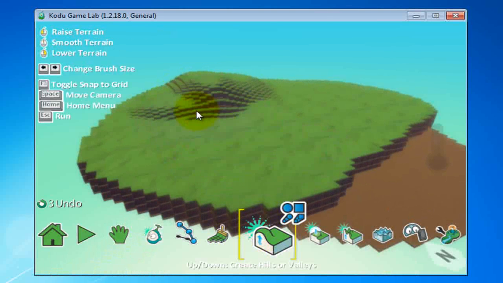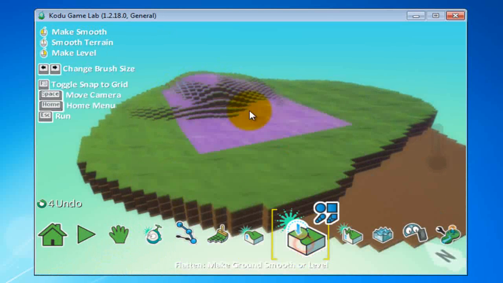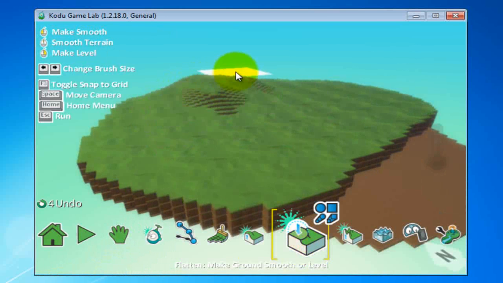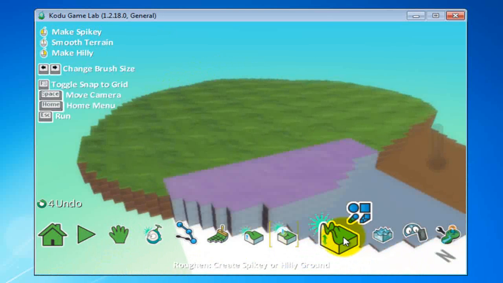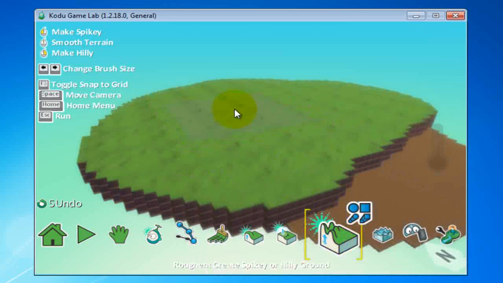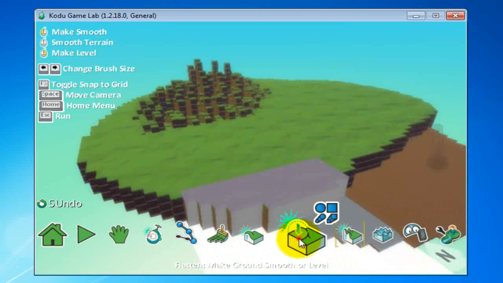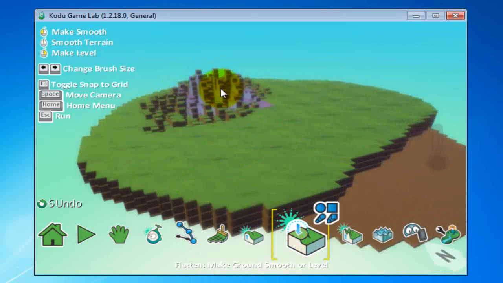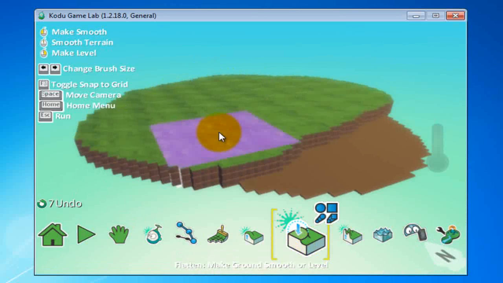If I did not like the hill that I've created and I want it to be straight again, use the tool to the right of it and click on it. Or you can add uneven patterns by using the roughen tool. Let's reduce the size and then we can add it. But I did not like it either, so I can straighten it again. Now I have created my land.